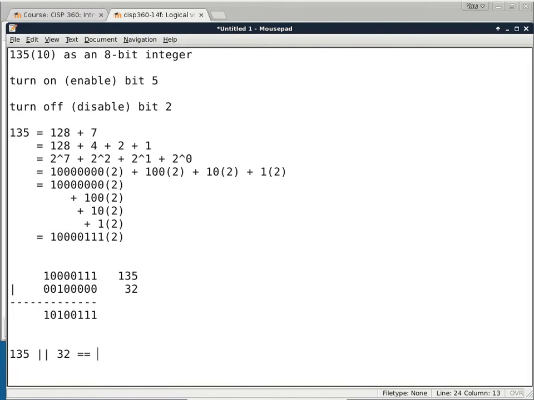135 is non-zero, 32 is non-zero. So non-zero logical OR non-zero can be anything that is non-zero. Okay.